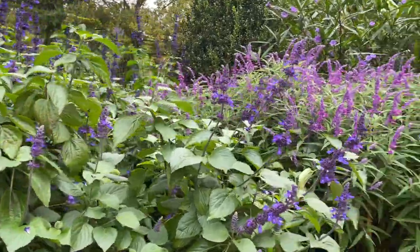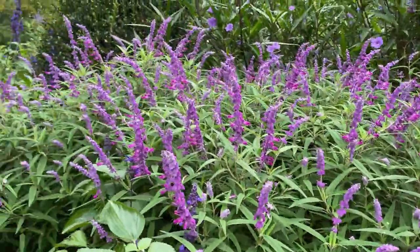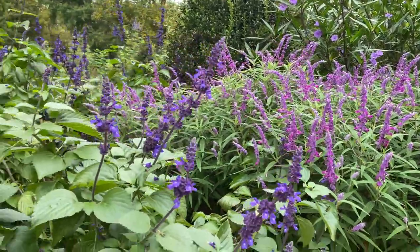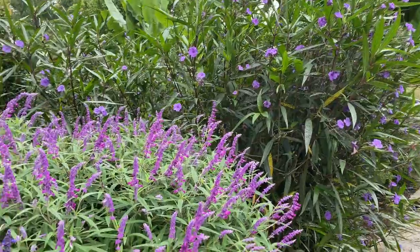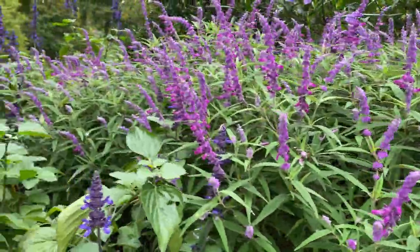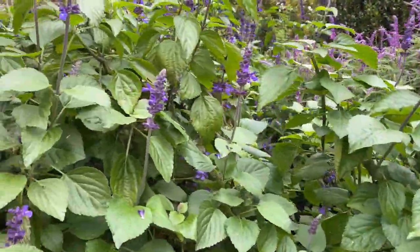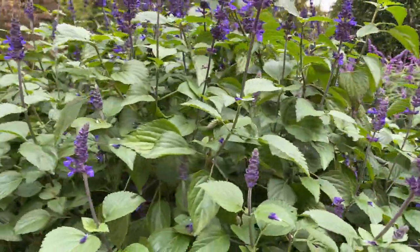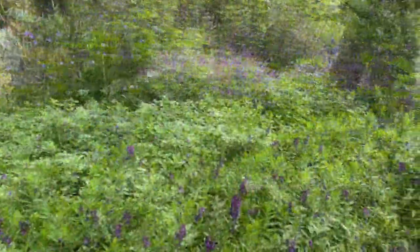This is speaking my love language right here. I tell you what, these are my colors. Mexican petunias right there. Some sort of salvia, I don't know which one. And then a different sort, but a nice blending sort. I don't know which one this is. This one might be Playin' the Blues or Black and Blue, but also could be something else. I don't know, I'm gonna look for a tag.